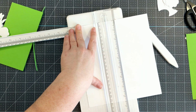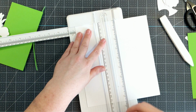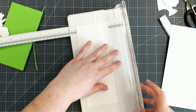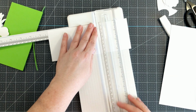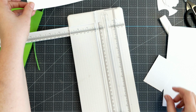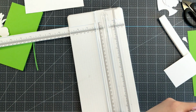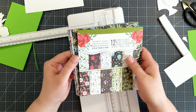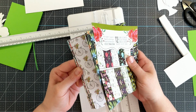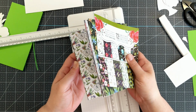And now I'm going to take a piece of white cardstock and I'm going to create a matte layer, and this piece will measure 3.25 by 6.25. And then I'm also going to use this beautiful pattern paper. I picked this little package up at the Dollarama. I've had this in my stash for about a year. It was $1.25. I was so excited to see these pretty little designs at the dollar store, and I really love this cute little bunny.